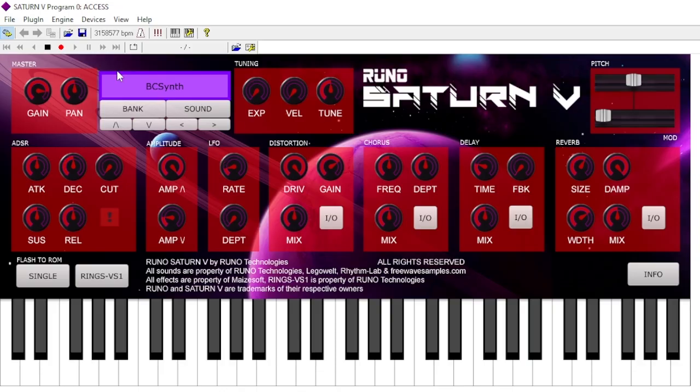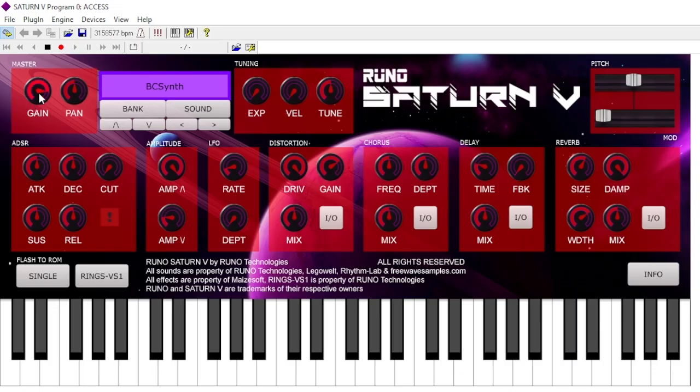Alright, so here is Saturn V. This is our new performance synthesizer. Before we begin talking about all the specs, all the controls and everything, let's first talk about the architecture of the synth. Just like Gem Club Equinox, the architecture is exactly the same. We have 32 notes polyphony, it is polyphonic, and of course, just like with Gem Club Equinox, you have exactly the same controls as our previous instrument.